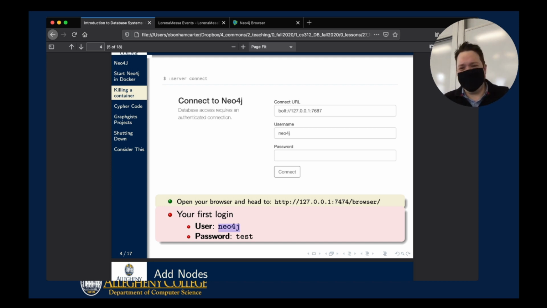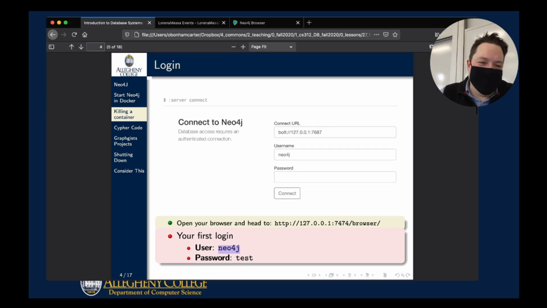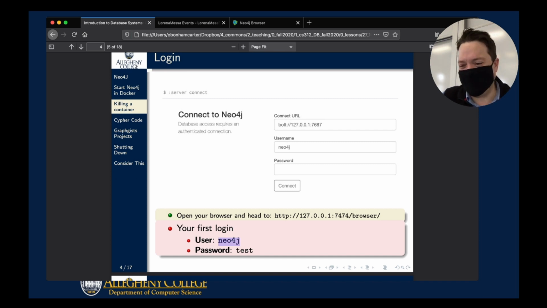Now you could change those if you wanted to, but I would advise against doing that, because then you're going to have to remove the container, the Neo4j, and then some of the data too if you forget your password. And since this isn't secure data here, it's not confidential data, it's just regular stuff, just for the point of learning how this thing works. However, when you're working with a database for real data, at that time, I would strongly recommend that you change the password.